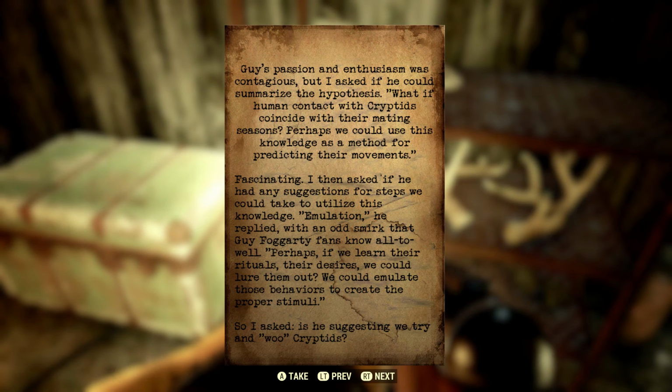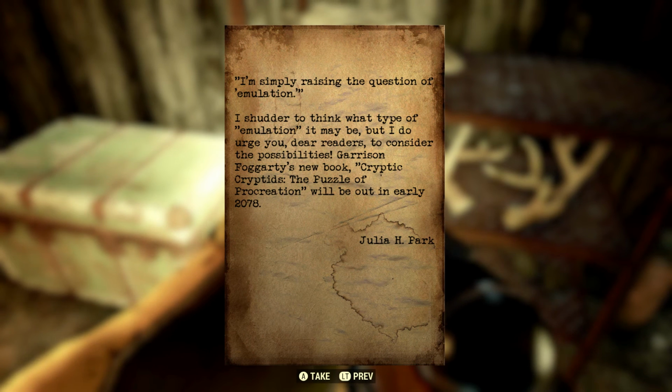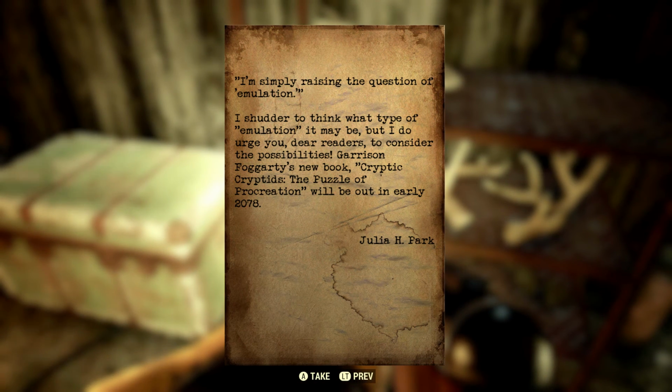It's fascinating. I then asked if he had any suggestions for steps we could take to utilize his knowledge. Emulation? I don't know what that means. He replied with an odd smirk. We learn their rituals, their desires, to lure them out. We could emulate those behaviors to create the proper stimuli. So I asked, is he suggesting we try and move the group? I'm simply raising the question of emulation. I have no idea what that means. I shudder to think what type of emulation, and maybe urge you, dear readers, consider the possibilities. Garrison Fogarty's new book, Cryptids: The Puzzle of Procreating, will be out in early 2078.